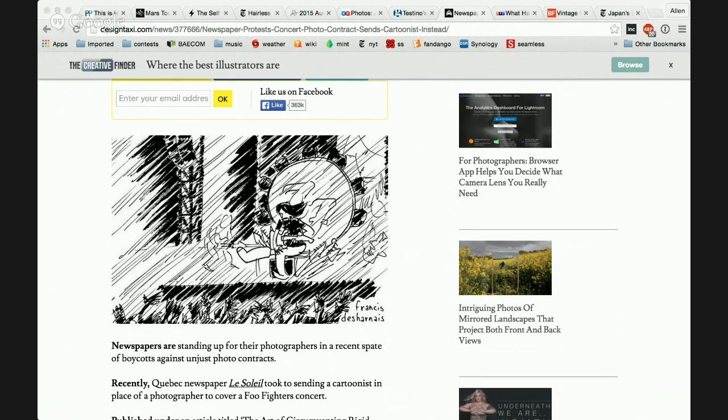Chris wrote me a little note. Chris Young is the brother of Taro Young. They both do a lot of concert photography. And Chris's comment was, a lot of the regular photographers who work for mainstream publications are never asked to sign these things. It's usually the first-time people who are carrying an iPhone in, and they work for publications you never heard of.